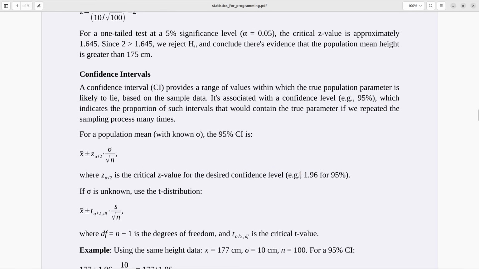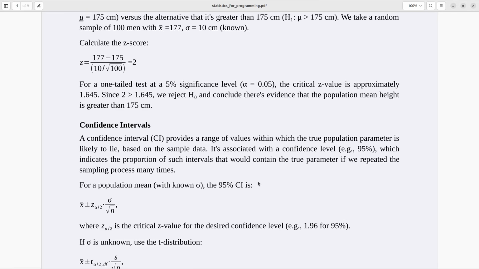So it can be 1.96 for a 95% confidence interval. This 1.96 comes from the fact that we take both sides of the normal distribution. So when alpha is equal to 0.05, alpha over 2 is just 0.025. And when we want to find out the critical Z value for 0.025, I would get 1.96 as the answer. Okay, so that is the meaning of the critical Z value for this confidence interval, okay?